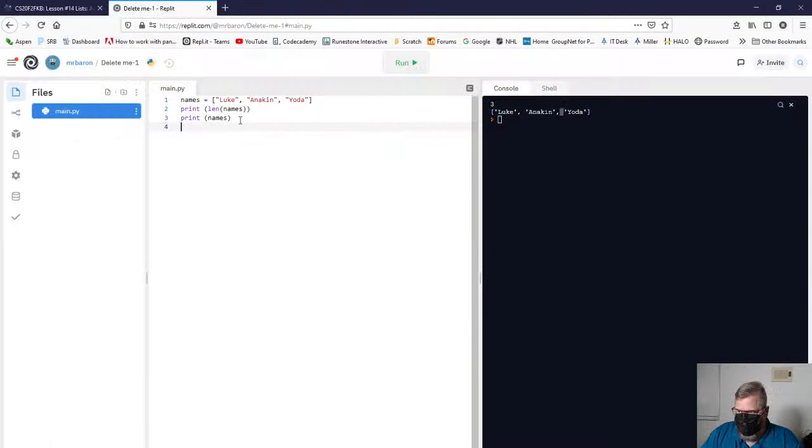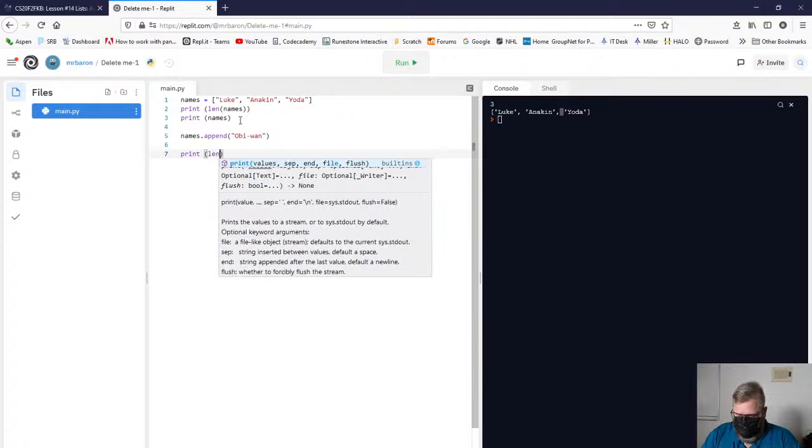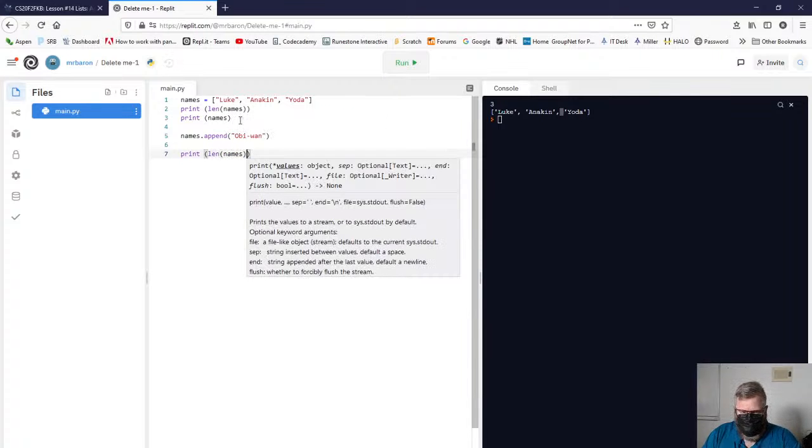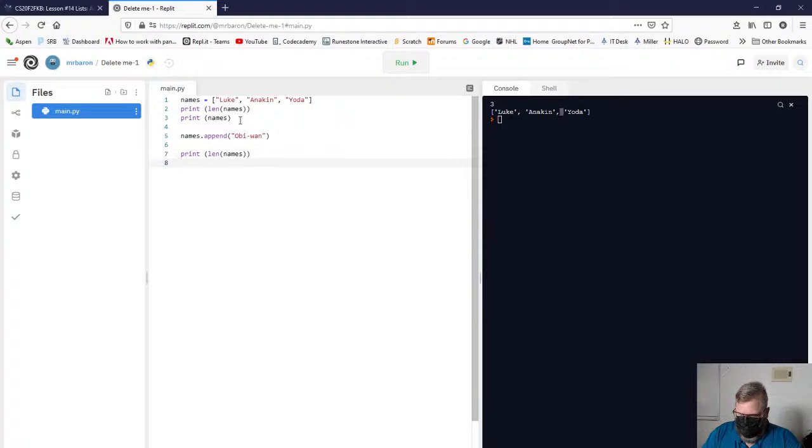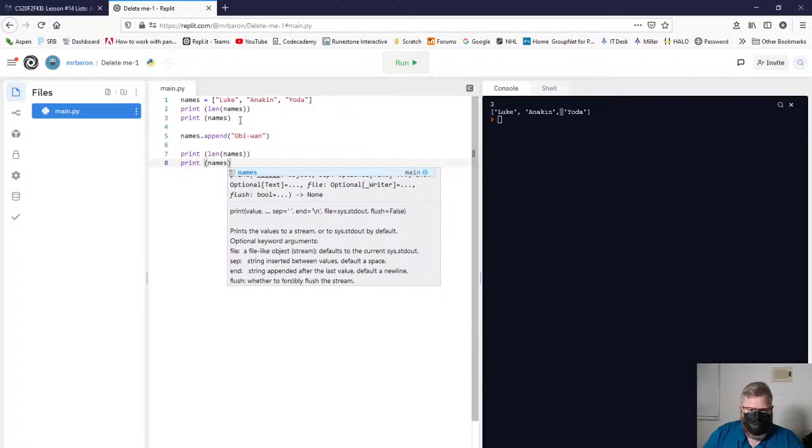So if I want to add the new one here, I just say names append, and now when I print len names and print names.